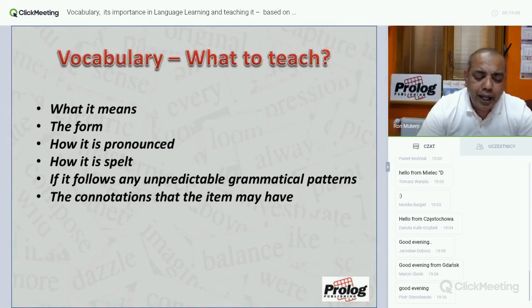In English, bachelor is a neutral or even positive word. But a spinster is not so positive. It has a negative connotation. It has a negative image. A spinster is the one who got left on the shelf, kind of. So you need to tell them that you can refer to someone as a bachelor and it won't be offensive, but spinster, someone might feel bad about it. So connotations, very important.